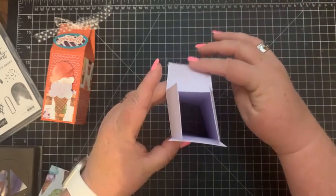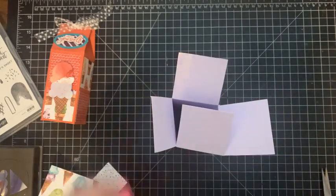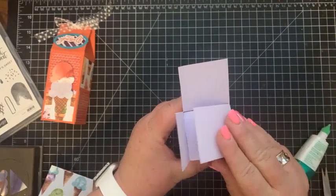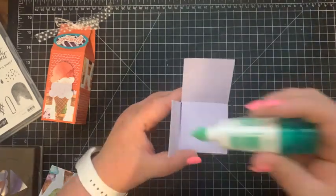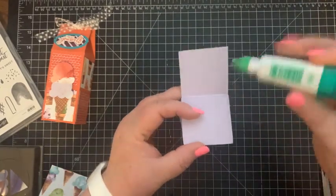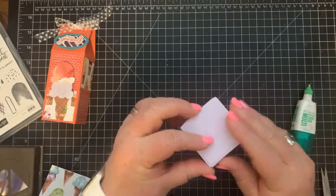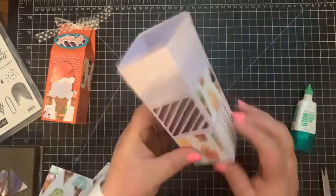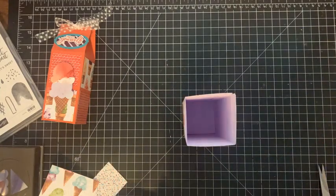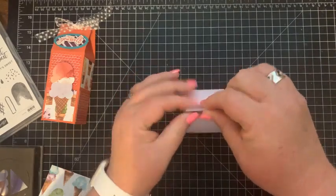This is my front, and I like to push my front tab down. First I'm going to push my bottom piece — which is the back — in, then add some adhesive, then put my right side in, add some adhesive, my left side in, and then my front piece in. Just make sure that box is nice and straight. Now you would want to put whatever goodies you have inside, then push in the centers just like this, and then you have a milk carton look.